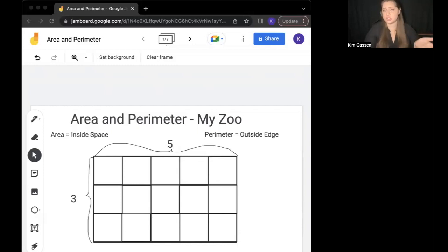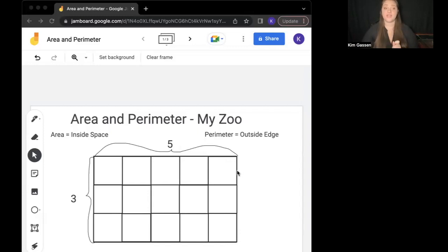So I can count, sure, if I want to. This side has 5 enclosures. This side is the length of 3 enclosures. This side is the length of 5 enclosures. And this side is the length of 3 enclosures. I could count 1, 2, 3, 4, 5, 6, 7, 8, 9, 10, 11, 12, 13, 14, 15, 16, if I wanted to. And if I have the time to bother, or you can do some math and be really fast, right?